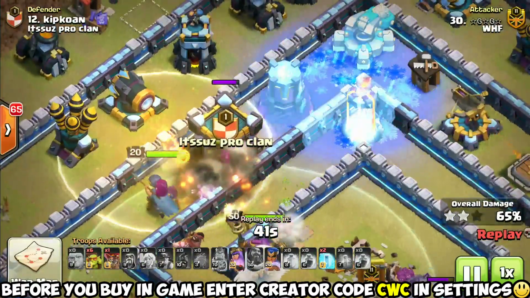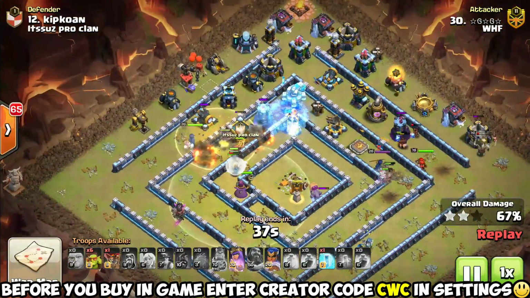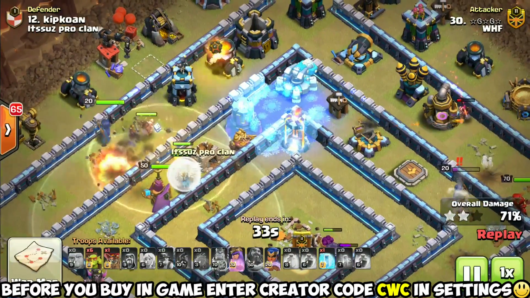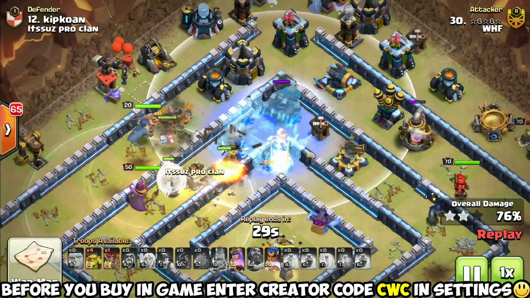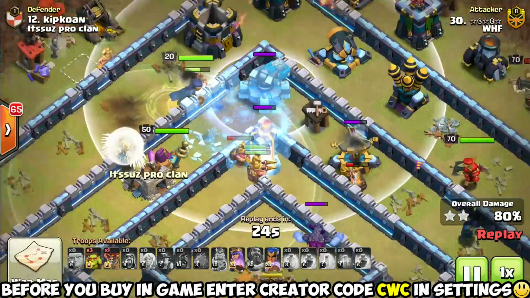He heals this group over here that ended up going over there. Good call, because that group's also tanking for the Royal Champion. After that, he's going to be using all 3 of those freezes on this scatter shot right here and the single combo. That's going to keep your troops safe from the scatter shot, and keep your Royal Champion safe from the single.